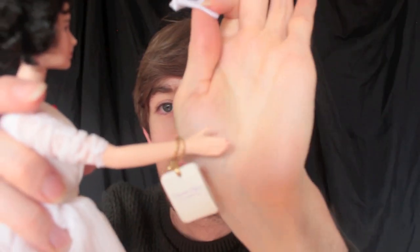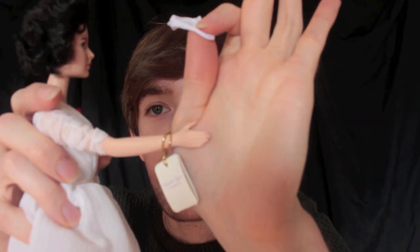And I do prefer the 90s Audrey Hepburn Breakfast at Tiffany's dolls rather than the new Silkstones that they released. I find that the new Silkstones tend to look a bit angry, if you know what I mean. Like, if you look at this doll, she looks quite angry. And they didn't walk around with a frown on their face all the time, so I feel like it's a bit unrealistic. But anyway, she has a little manicure.